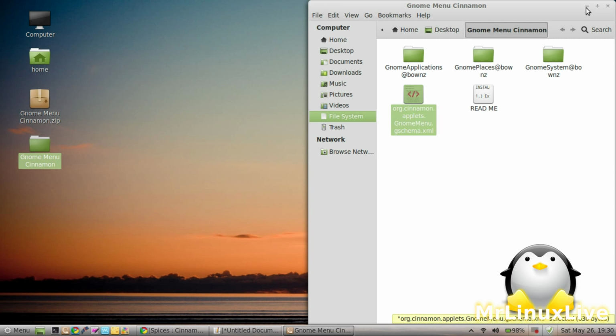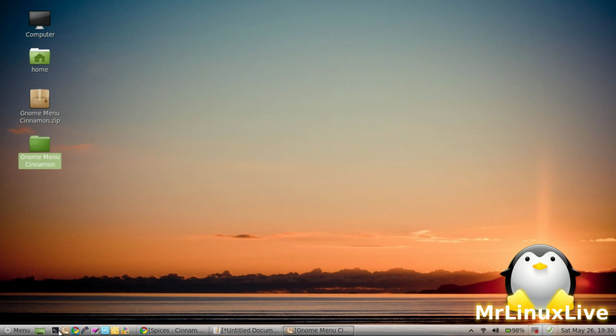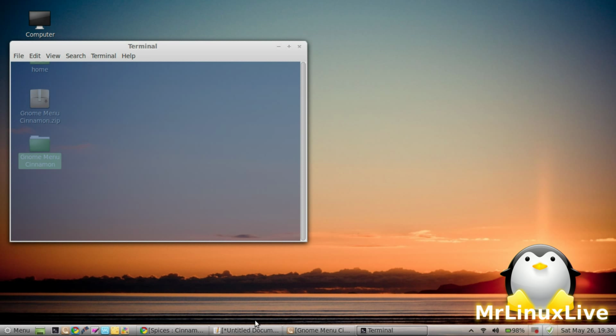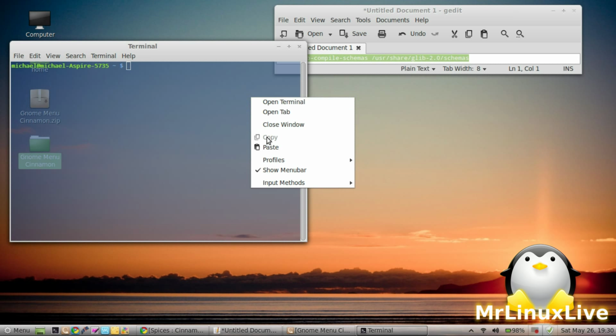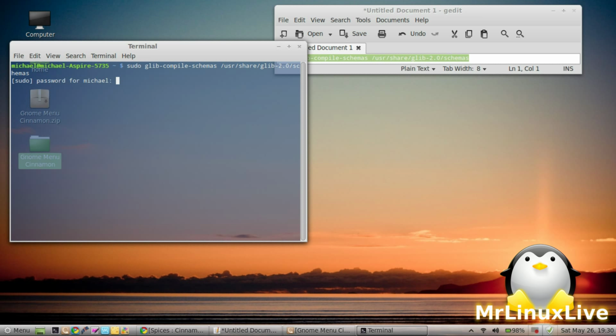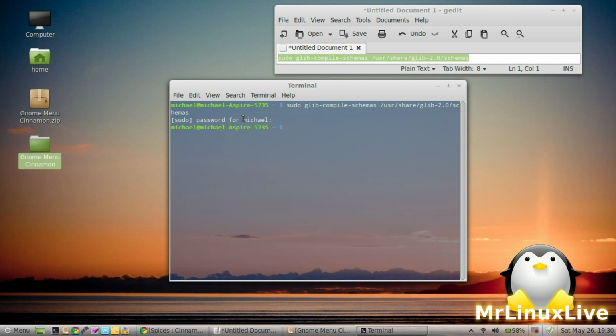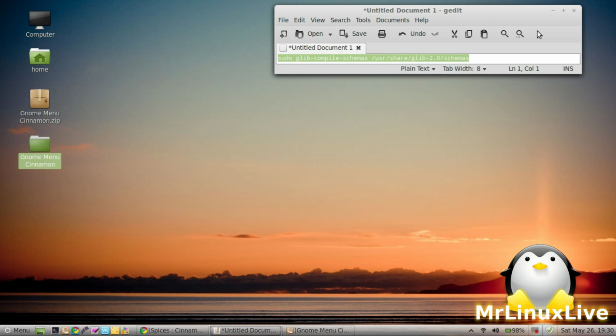You have to make sure you open that folder as an administrator, because if you don't, it won't work. Now open up your terminal, and this line right here, you're going to copy and paste inside the terminal. Now I will have the instructions to all of this inside the description below. Once you put in your password, you can exit out of the terminal.